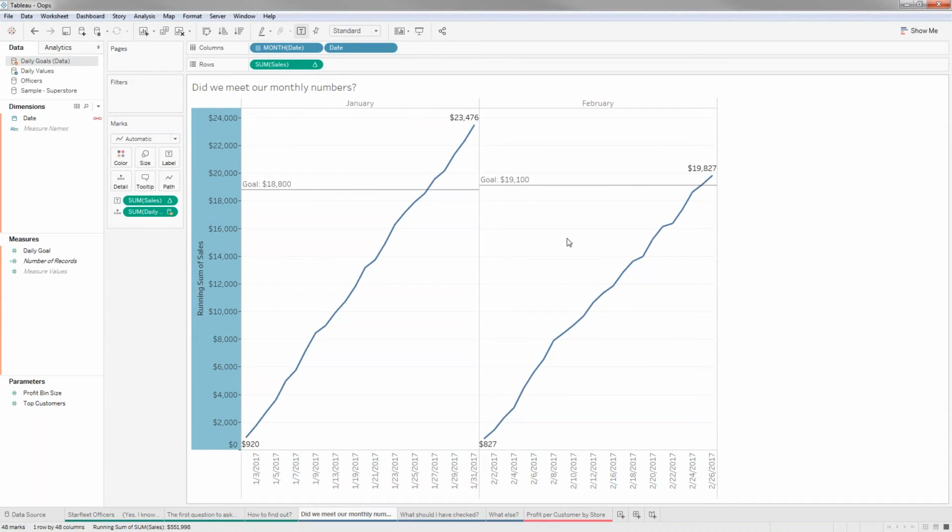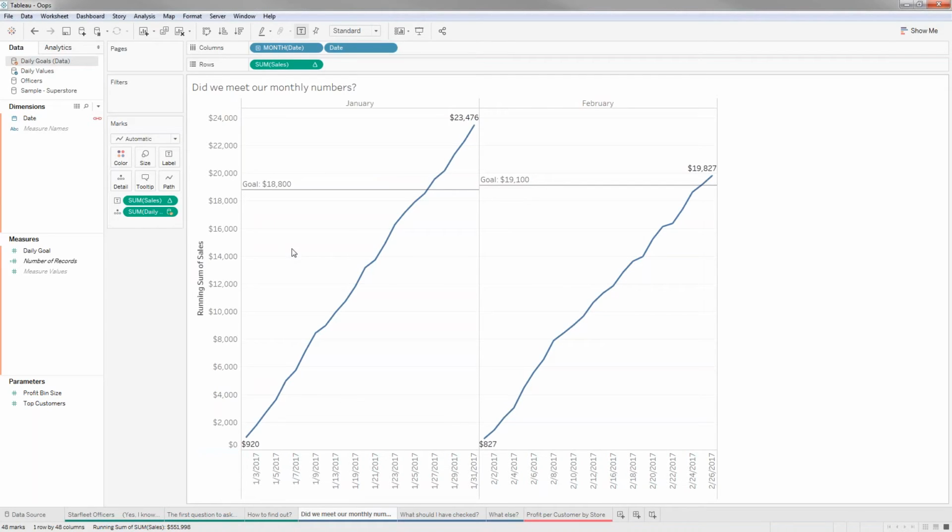But I take this to her, I show it to her, and her response is, those goal values are too low. Those are not the goals that the board set. Your data's wrong, or you've done something wrong with the data. And I think to myself, how did I do something wrong? I mean, there was a little bit of complexity with some table calculations and data blending, but nothing that I thought was beyond what I was able to do.